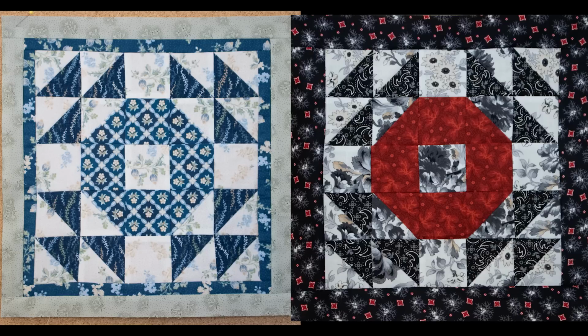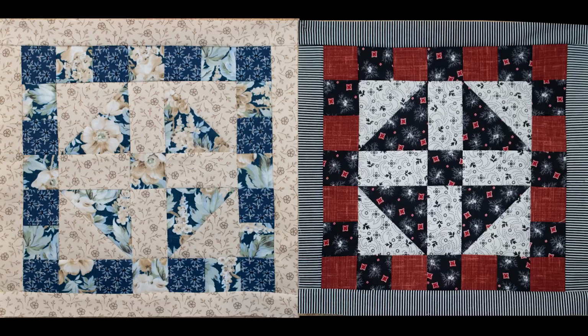We're also working on the top block behind me on either side, that is Memory Wreath. And this block also sometimes is referred to as Single Wedding Ring, but Memory Wreath, I think it probably got its name because of the death toll of the war. And the block below it is Lincoln's Platform. I did include another handout about the death of Lincoln, a poem, and I also gave you a little history about Abraham Lincoln. I hope everyone knows the Gettysburg Address, but I also gave you a little history on that.